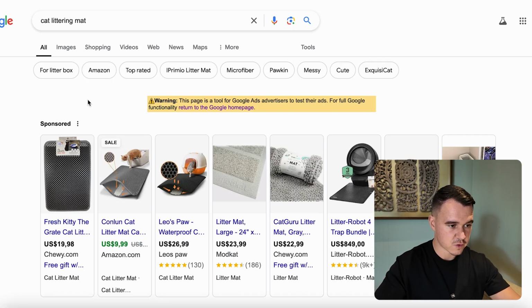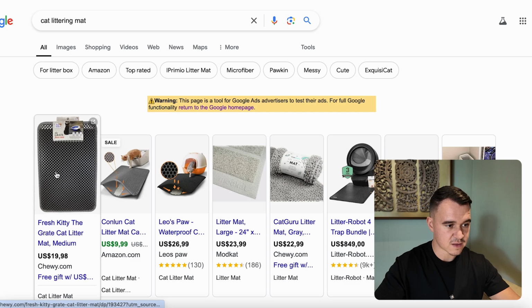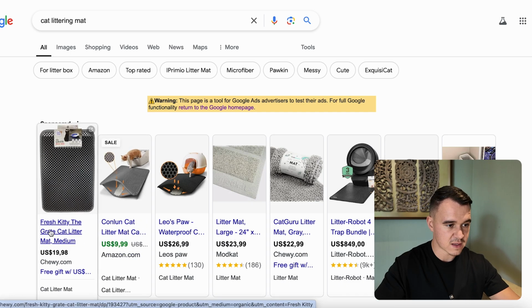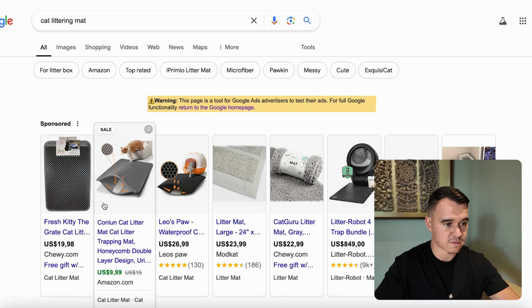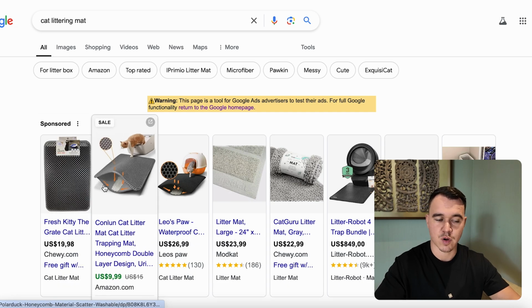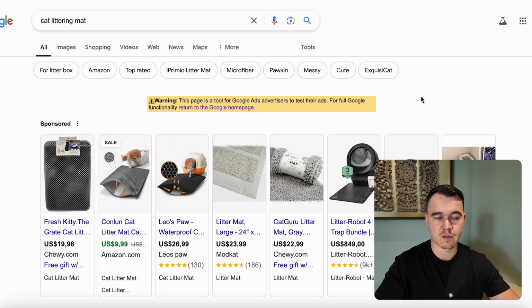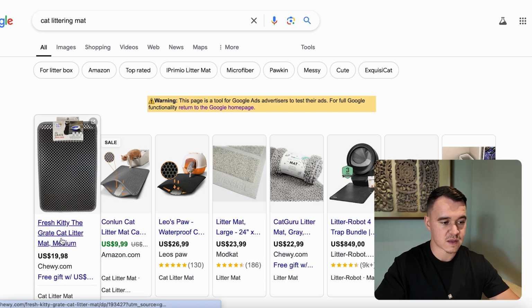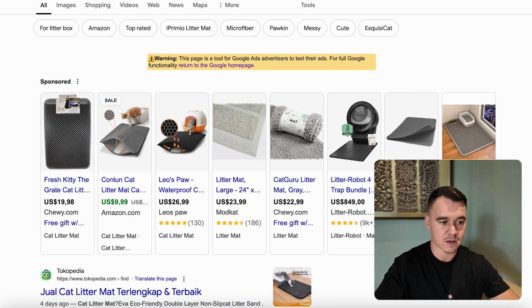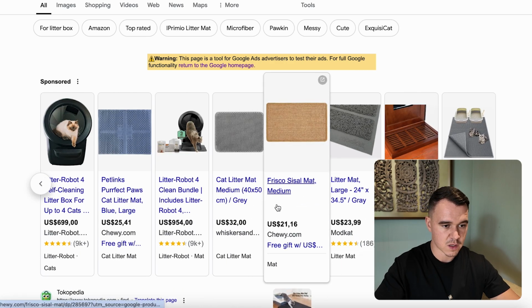Yes, exactly. So here you see even this listing is for Amazon, and you see they sell it for way more expensive than Amazon, while it is probably the same product. This is why you don't need to worry about the competition with Amazon. People see your product in here, they see this one as the first, they will click on it and they will instant buy. So you have this from Chewy.com, you have multiple Chewy.com, you can see them here as well.